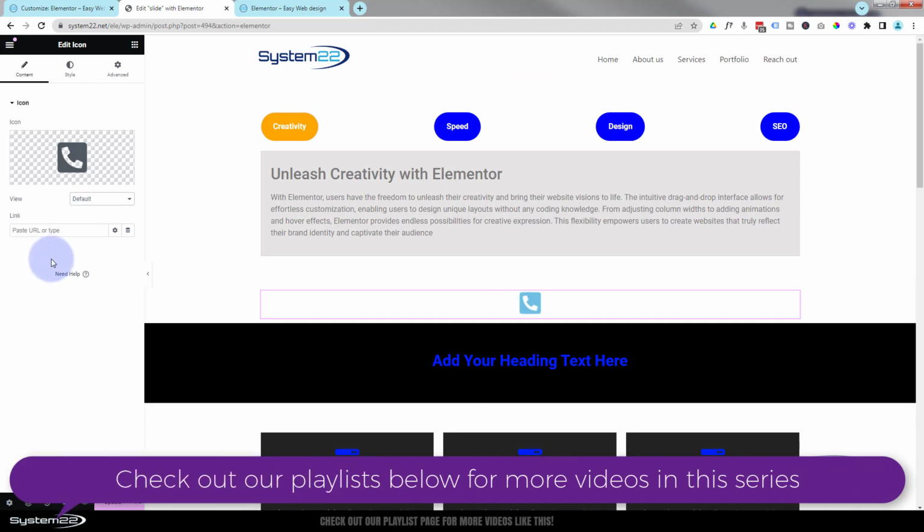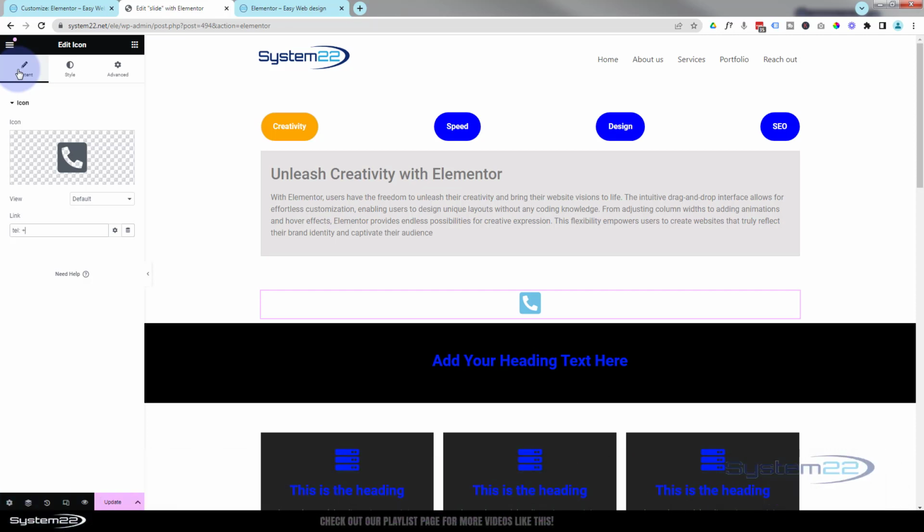Now, here's the important part. If you want to put a link so that it's a live call, you've got to write tel: then you really want to put your country code number in. Now for the United States, it's +1. For England, it's +44. Then you want to put in your area code and your number. Make sure you have all of those in there so that if you're calling from abroad, they'll still get hold of you. Great.